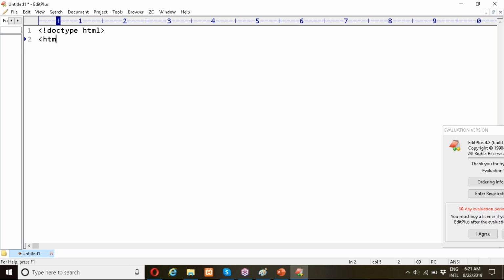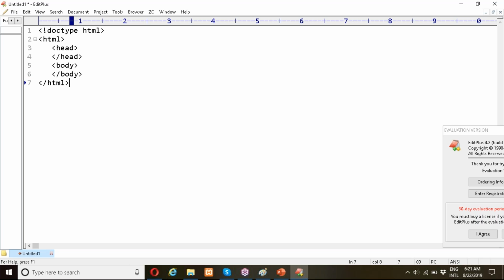So I write the exclamation doc type, then start HTML, head start, then head close, then body start, then close the body, and close the HTML.